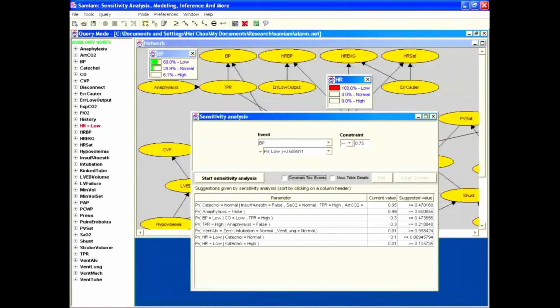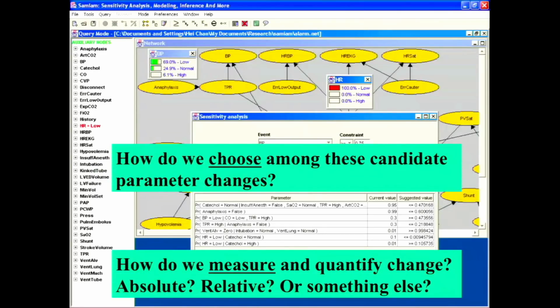Now, measuring the amount of change turns out to be interesting in the sense of how do I measure change? Do I look at the absolute change? Say, here's the parameter value now, here's its next, and take the difference. Do you look at the relative change? And as it turns out, neither of these is what you want. And you'll see later what turns out to be a more interesting way of measuring change. So it's going to be something else, just to prepare you for that part when it comes.